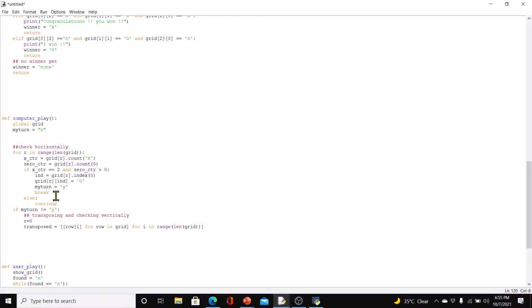Then we say for r in range len of, do I use grid or transposed? I have to use transposed now, because those are now my rows. My columns have become rows.